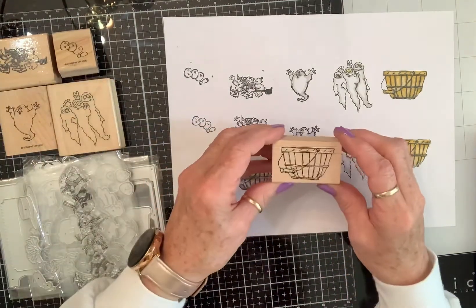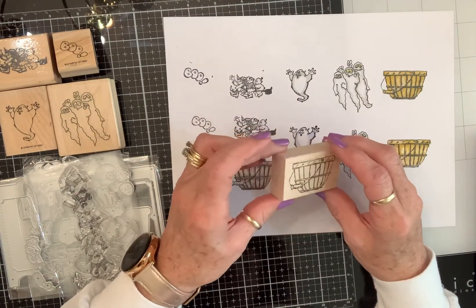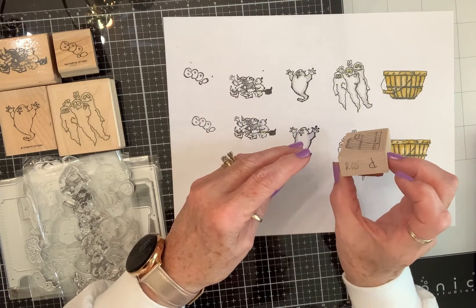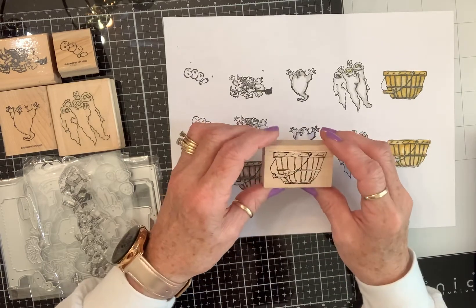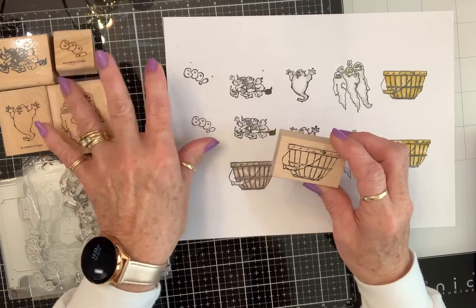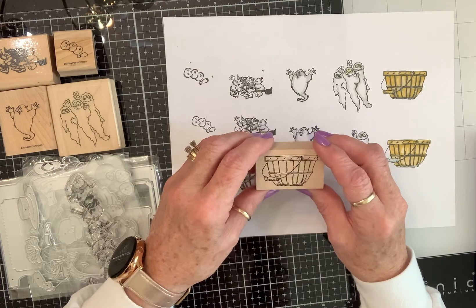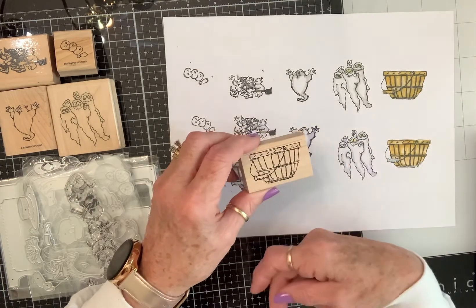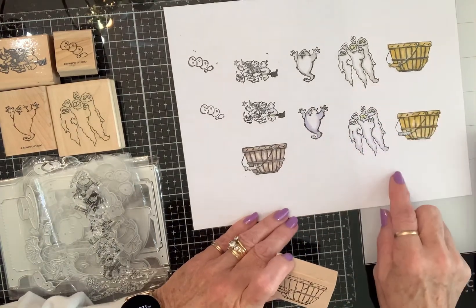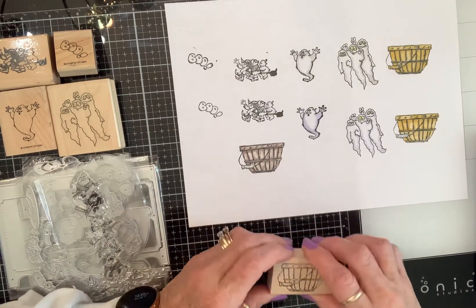In one of her hauls she found this basket and I thought that is the coolest basket ever. It's by Judith. I was on eBay actually looking for Halloween stamps and I saw it and I was like, oh I'm getting that, because you can put anything you want coming out of it. So I stamped it at stamp gray and I've colored it three different kinds of ways, so I'm really thrilled with that.